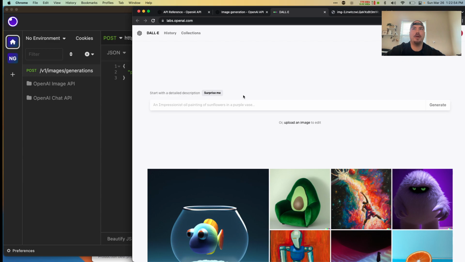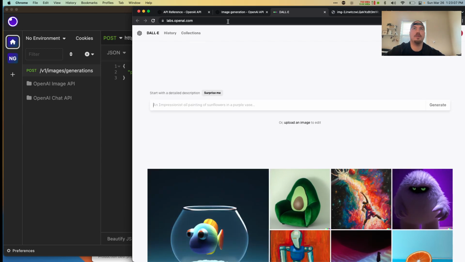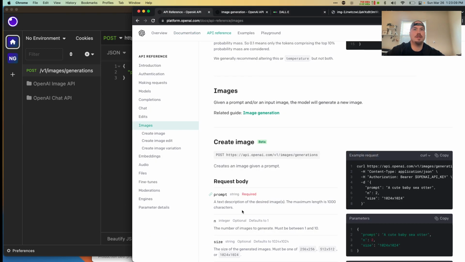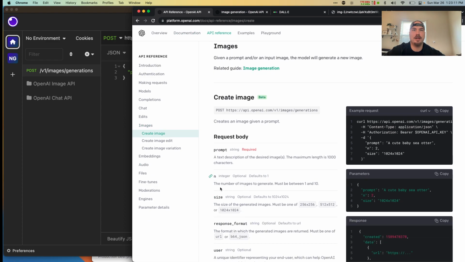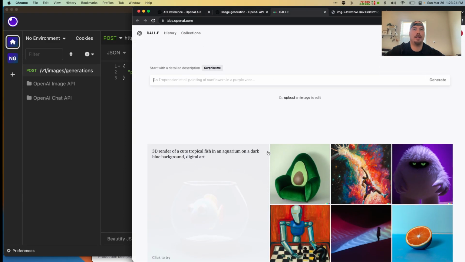So I'm thinking we just have a basic text input, and then when we click generate, it can create a various array of images. As we saw in the spec here, this n, which is the number of images to generate between 1 and 10, we can just say, hey, give us 5 images, give us 10 images, whatever that is, and that could make a cool little layout like this.